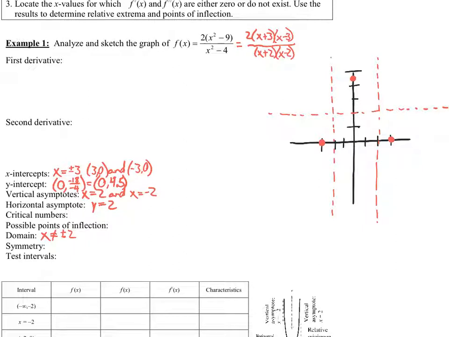All right, so we're already getting an idea of what this should look like. It looks like we're going to have a parabola-looking thing in the middle. It's not a parabola because it only approaches those asymptotes. On the outsides, we have curved parts that approach the horizontal asymptote as it goes to the outside, and then goes down to negative infinity as we approach the vertical asymptotes.